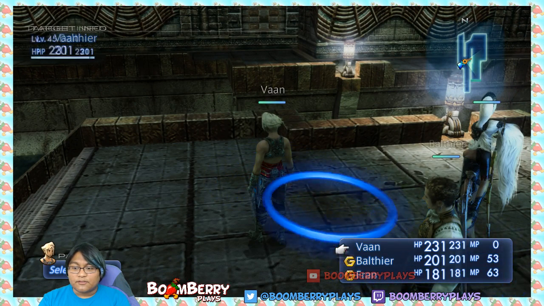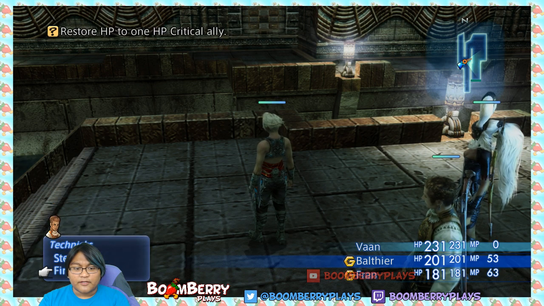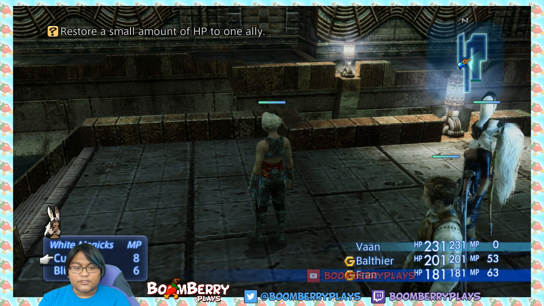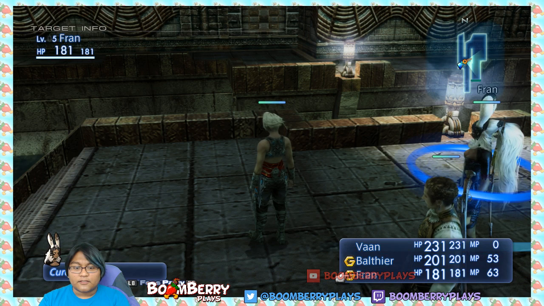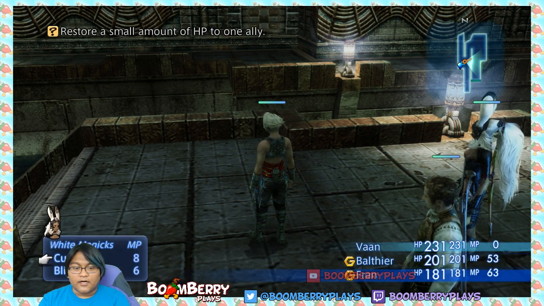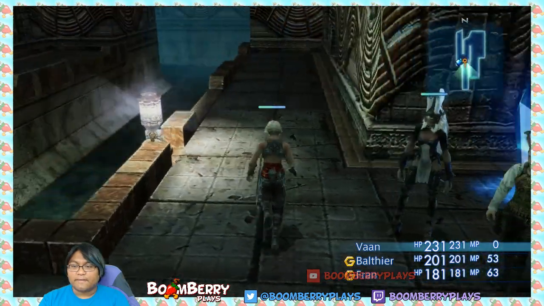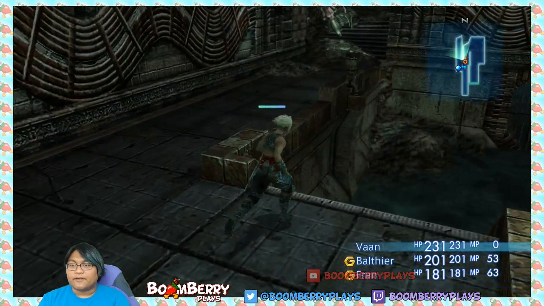Just let me double check. I don't know what magics everyone has. You should have Steel, right? And First Aid. She has Cure. Able to Cure and get rid of blind, as well as Fire and Steel. We just have a group of thieves now. Alright, so.